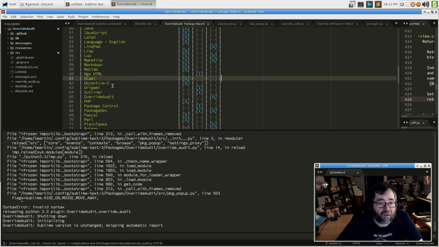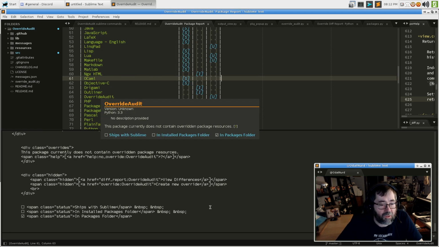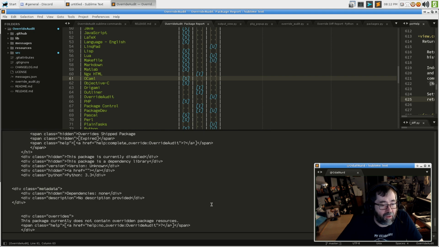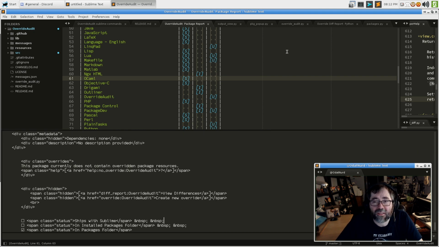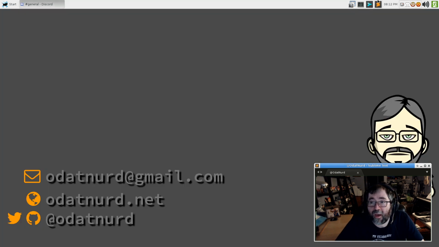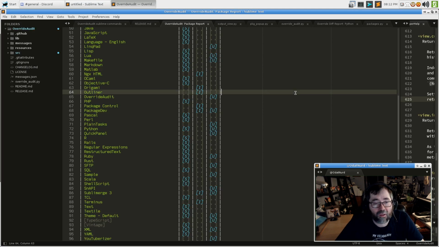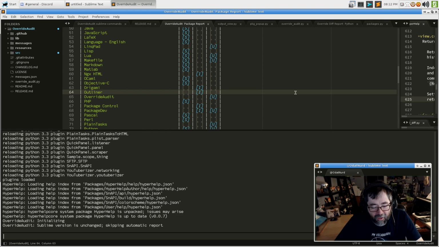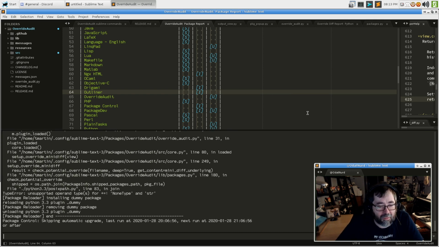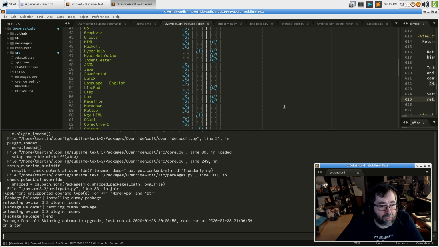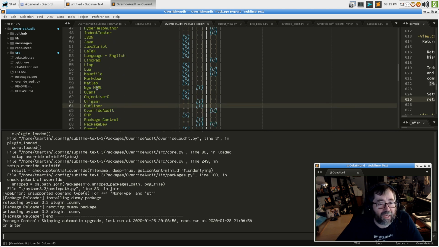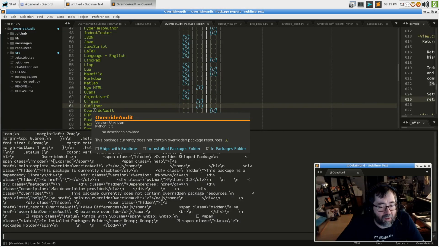Then when we come over to here and go like so, do we end up with all the stuff? No, we don't. And that is weird, because clearly it's reloading this thing. I wish package resource or automatic package reloader was working for me. I got to do a little something about that. Okay. Yeah, I know. That breaks it. That's why I don't push that key. There we go. That's more like what we want.